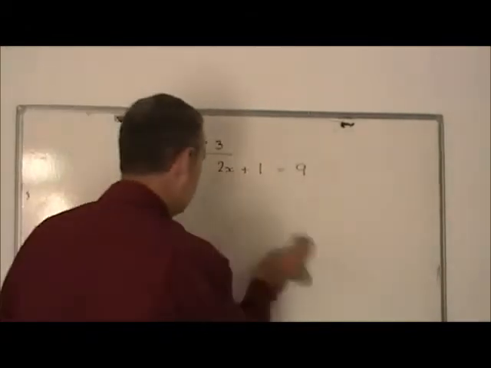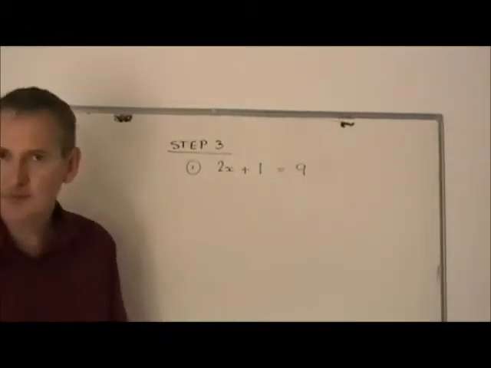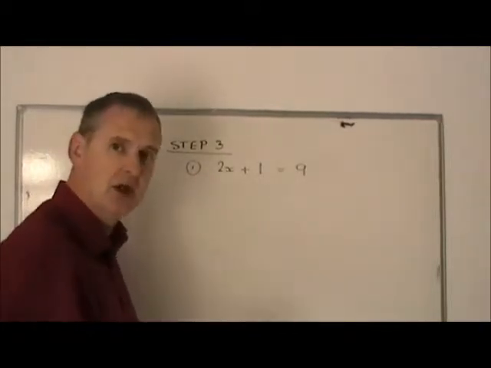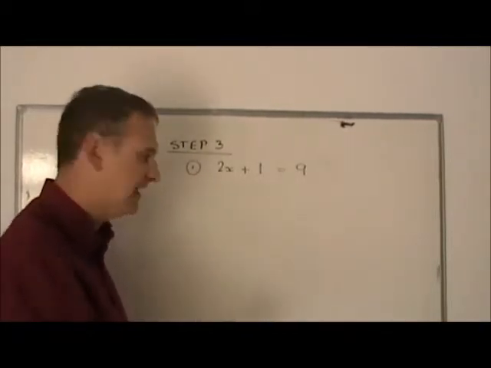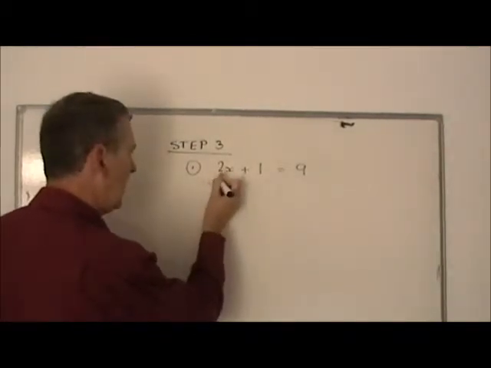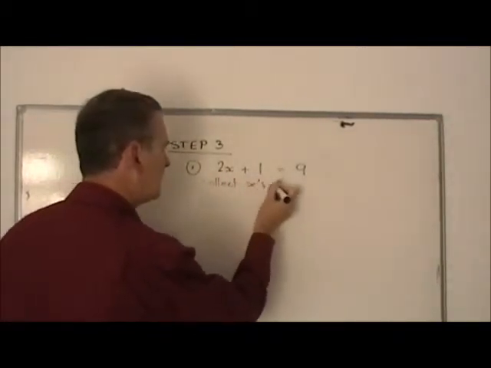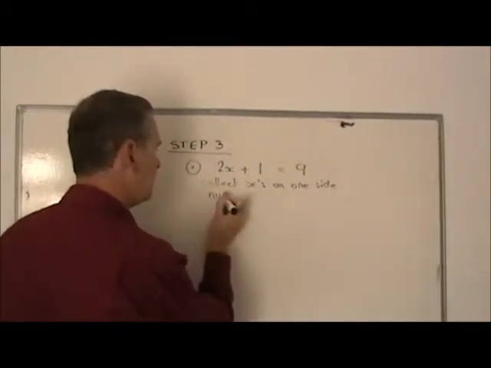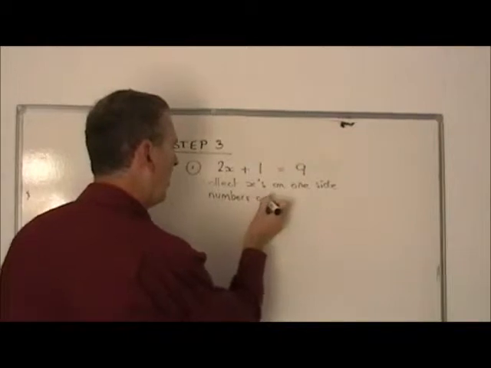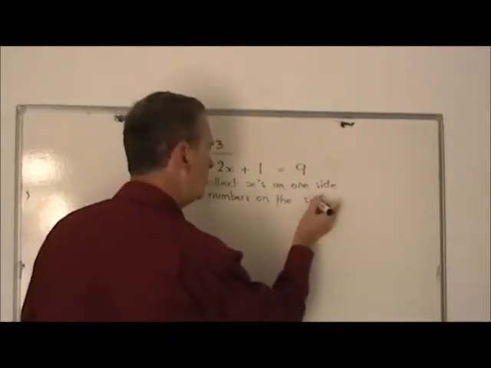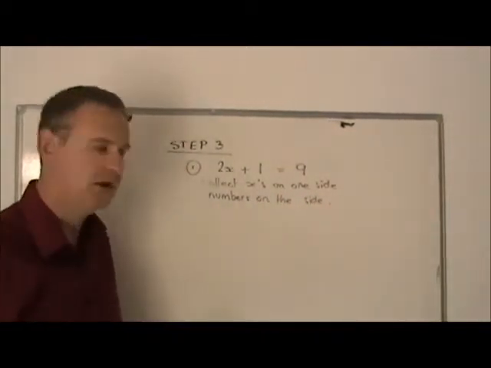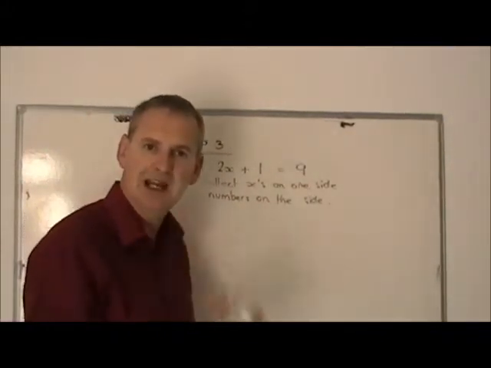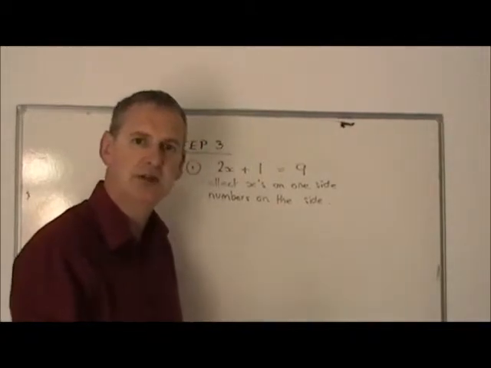Now, you may or may not be happy with that, but a little technique gets round thinking about which way to do things. All you do is collect x's on one side and numbers on the other side. That's a little rule that will always work for you. That's an x term, that's a number term, that's a number term. You simply collect all the x's together on one side and numbers on the other.